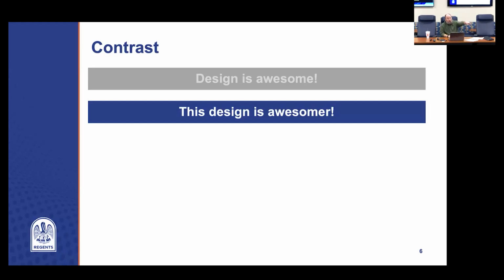Our white against our orange does not, because some people can't see that bright orange. So that would not pass on a web test. Especially if you're colorblind, you can't. No, exactly right. And there's a lot of colors that, if you stick to blues, blacks and grays, you're good. Darker grays, obviously. Yeah, darker grays, the lighter gray, it starts to mix in.